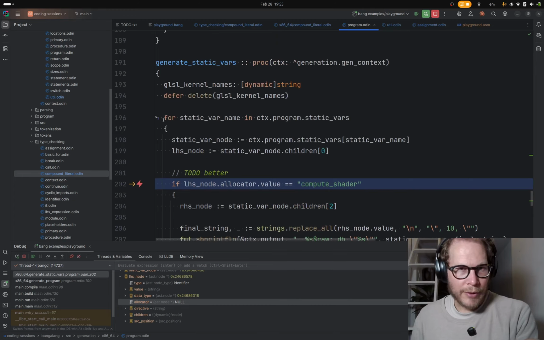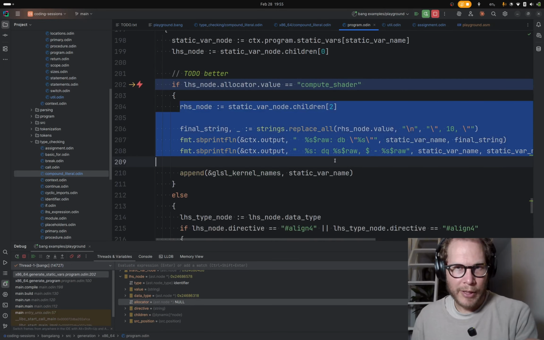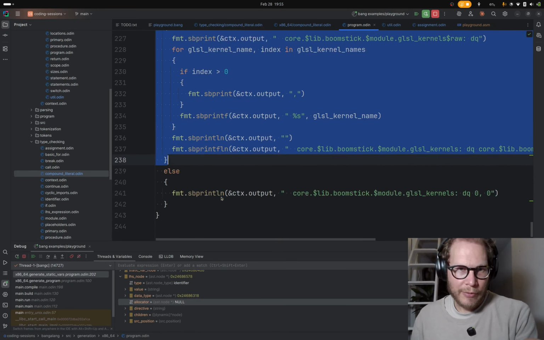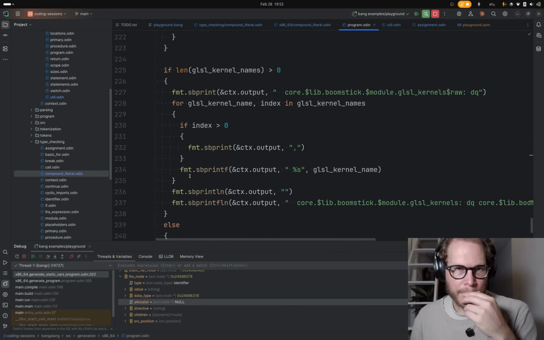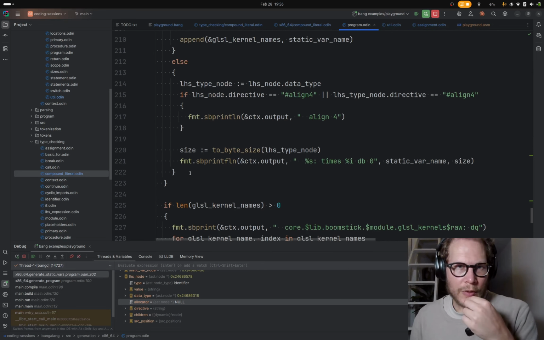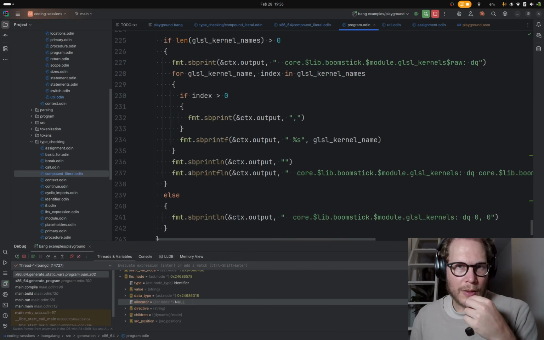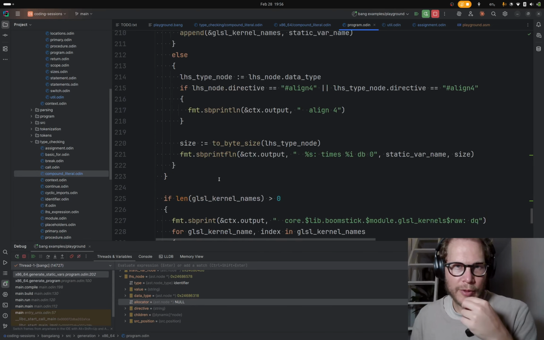And so that's for all the static vars. Oh, and this gets populated along the way, and we do some more stuff with that later. Okay. And apparently we need that. Be nice if we didn't.